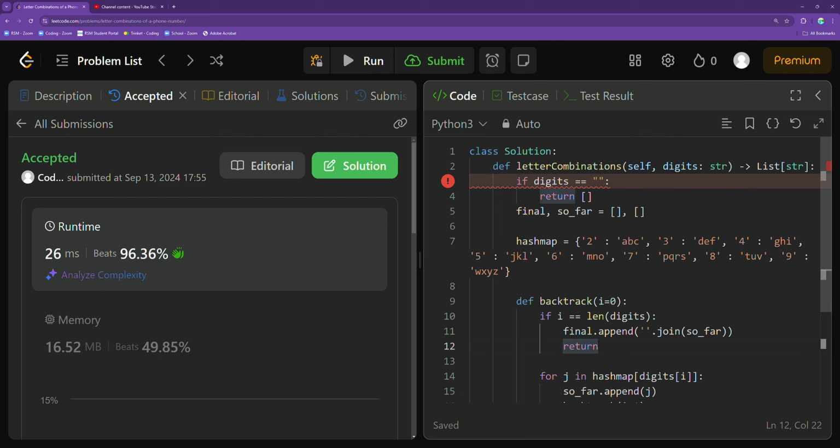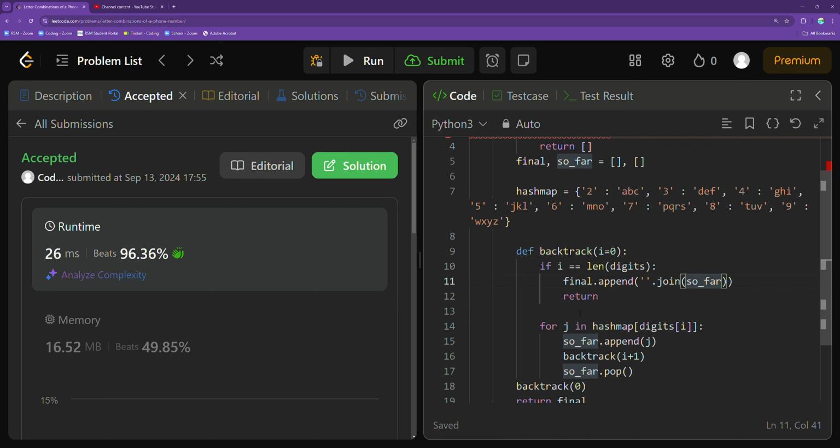if that's equal to the length of the digits, we've exhausted every single possible value in our input string digits in our current combination, and we've basically got one extra new unique valid combination that we found, and so we can append that to our final array, which basically stores every single string of the combinations, right? And we use the dot join method to turn this array into a string, so we can more easily append it to our final array. And we can simply return to stop the execution of this function and move on to the next call of our backtracking function to avoid the overcounting of any combinations.